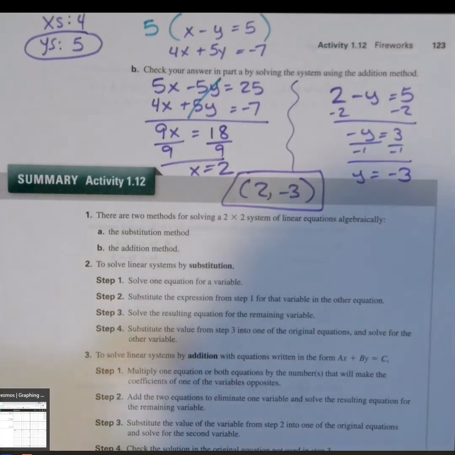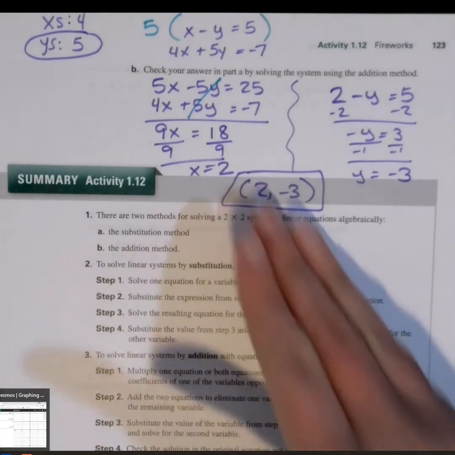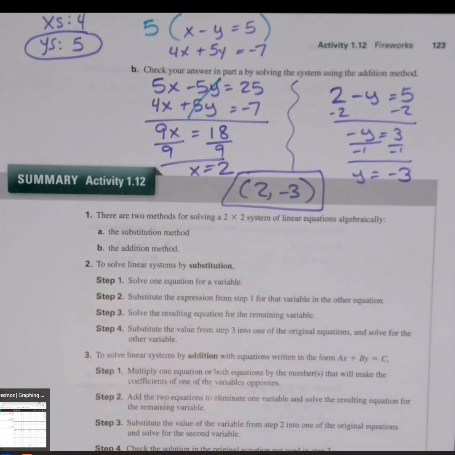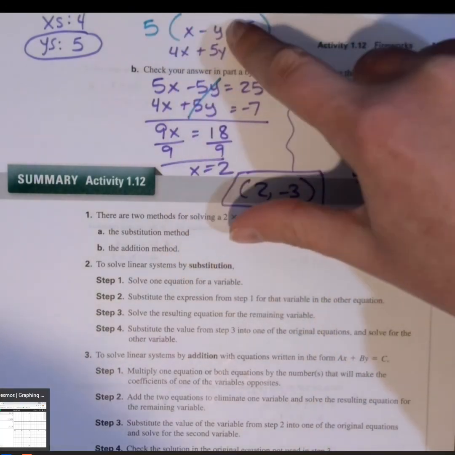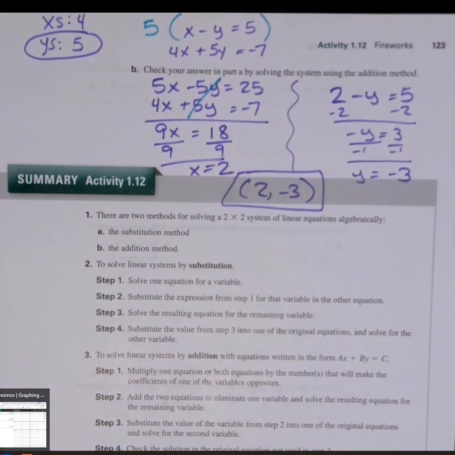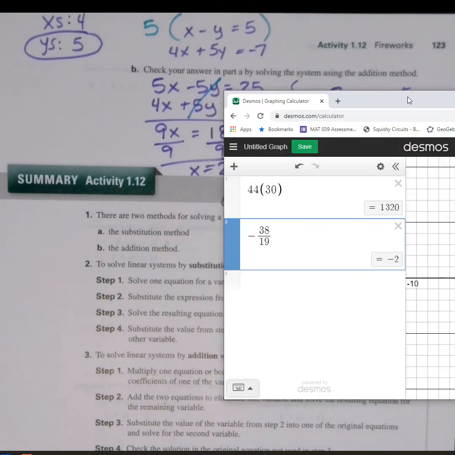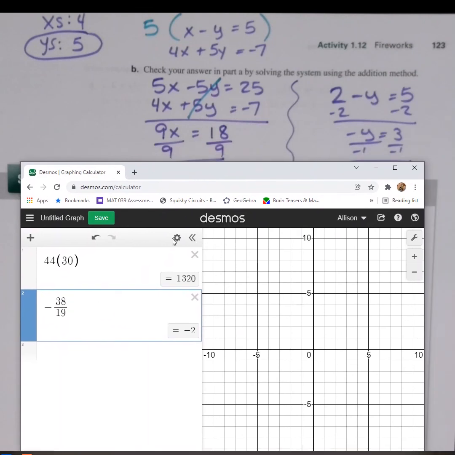This question was one where both substitution and elimination, or substitution and addition method, were of equal ease. It did not really matter which one I chose. If it was a case where there were numbers in front of all of these bits and substitution was difficult, then elimination would be better. If you had a variable already solved by itself, it'd be more difficult to put it into standard form for addition. Some questions are more ready for one method than the other.